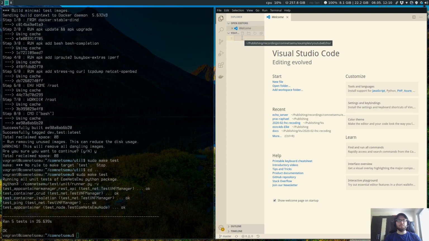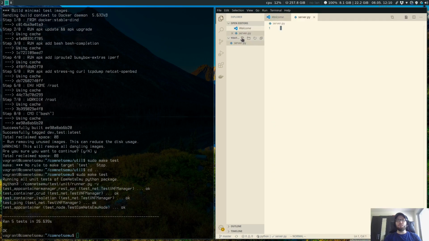You can make this application super complex. This application can connect to many nodes, can listen to requests and act on them. It can be machine learning applications. It can be control applications. It can be any type of application that you want that has to be connected to multiple nodes. For a simple template, we will use just an echo server. So let's create this application. Let's call it server.py. So this will be a server written in Python.